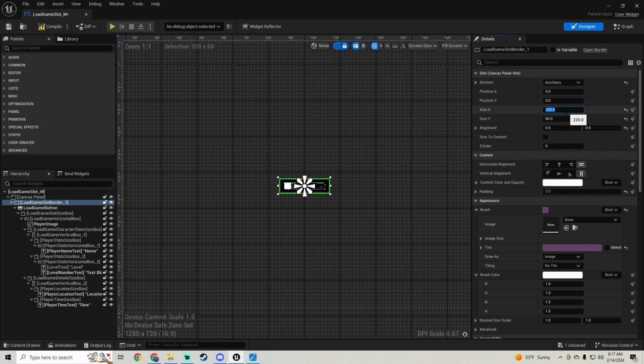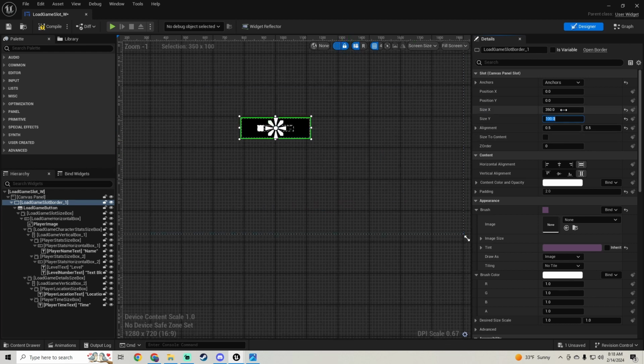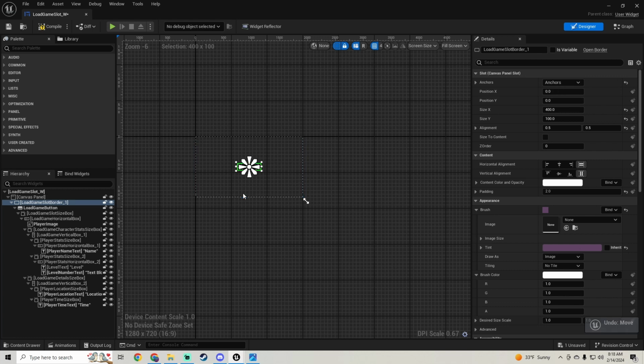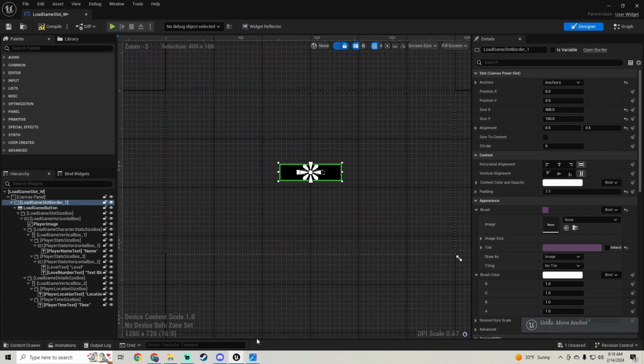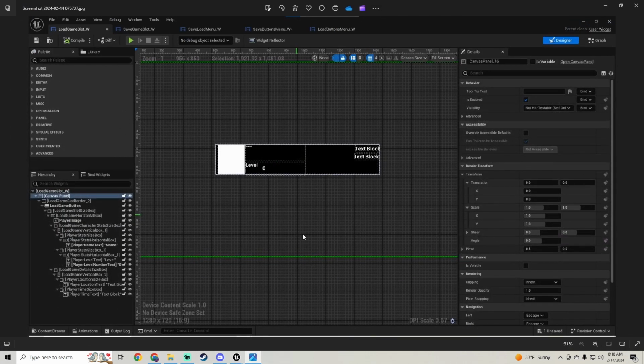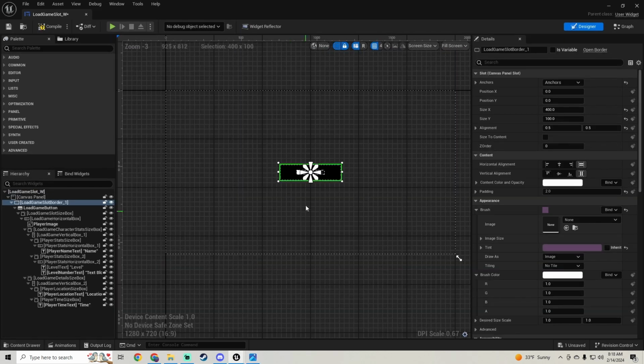Let's go 280 or 300. Size Y, we'll make, let's try 350 on that, and then size Y, try 400 on that, actually. Just want to make it a little bigger. That way it's a little bit more like this.